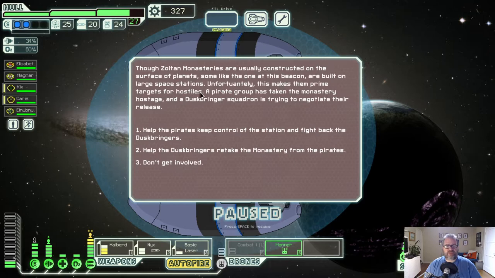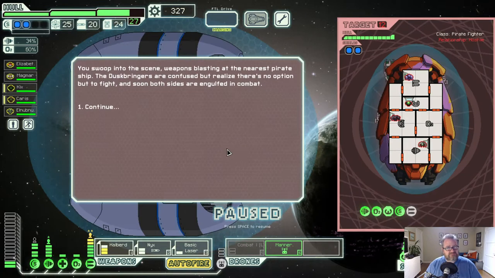Unfortunately, this makes them prime targets for hostiles. A pirate group has taken the monastery hostage, and a Dustbringer squadron is trying to negotiate their release. Yeah, we're going to help the monastery, but I thought the Dustbringers were our enemies. We'll try it. You swoop into the scene, weapons blasting nearest pirate ship. The Dustbringers are confused, but realize there's no option but to fight. Soon, both sides are engulfed in combat.